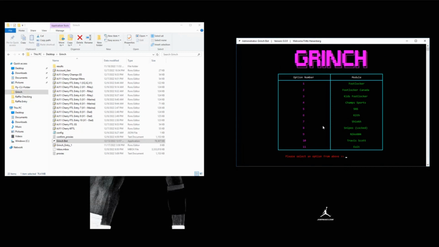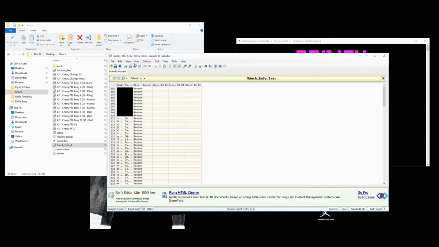Now, we're going to go over entering first. How you go about this, right? You're going to need this file, all right? You can get this from the Discord, download it, and then throw it into this folder, all right? Grinch entry. Now, you're going to need to put all of the emails for your accounts all in the email file. I'm obviously not showing this for relatively obvious reasons. So whatever your account is, put in the email, put in the password. Load up as many as you got, all right?